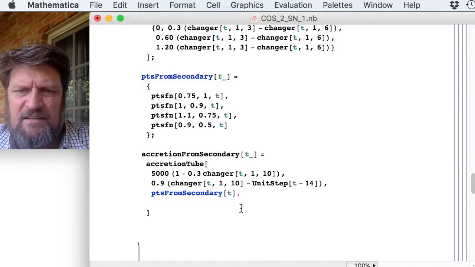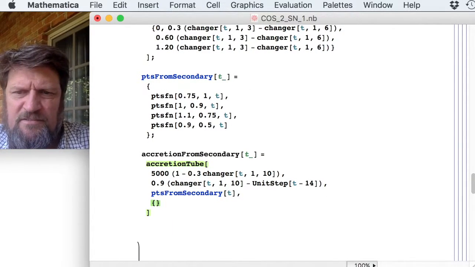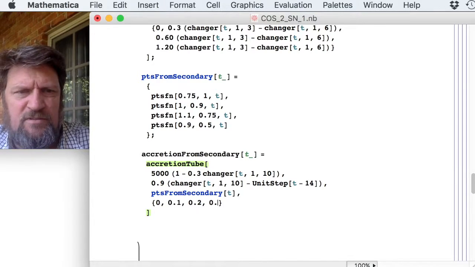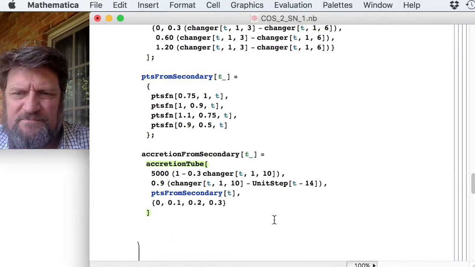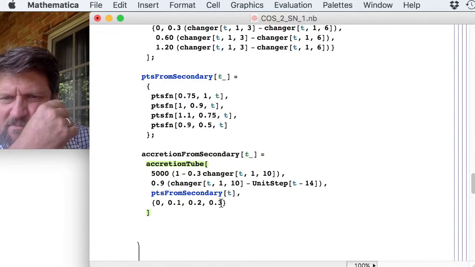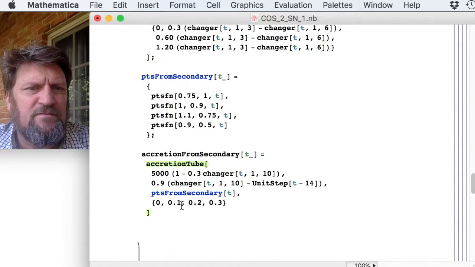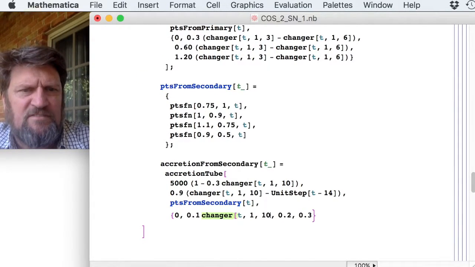And we then need to specify the radii of the tube, so we'll have it going, let's see, 0, 0.1, 0.2, 0.3, but I want that changing over time, and basically I wanted it to expand up at time 10, change T110.